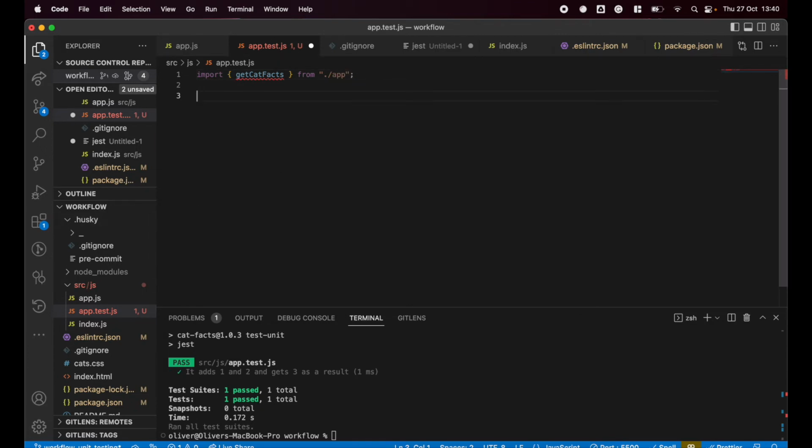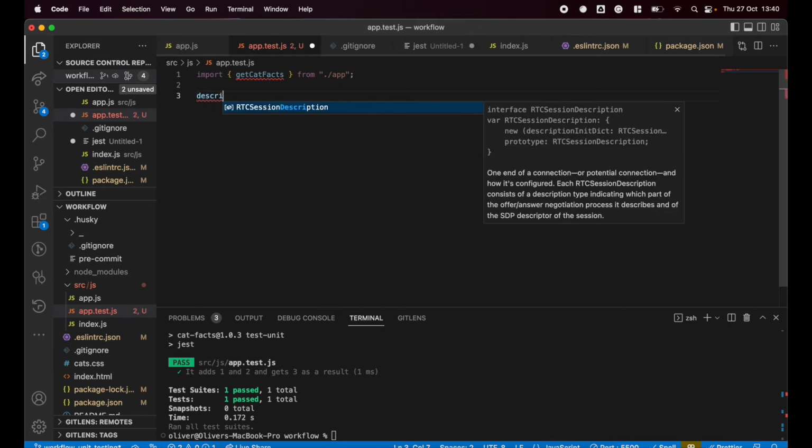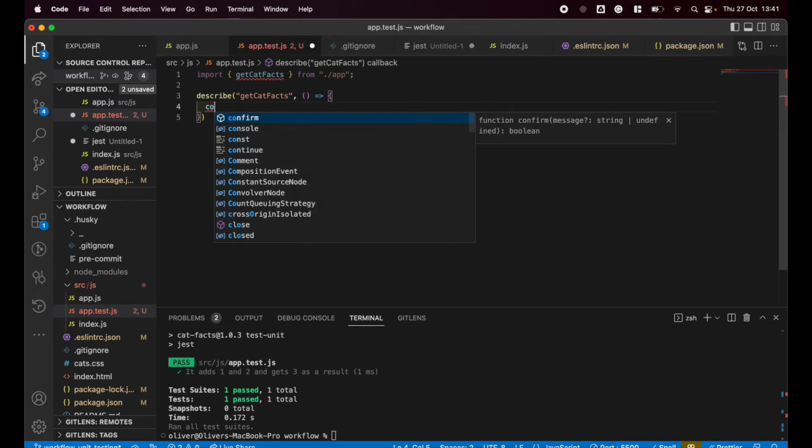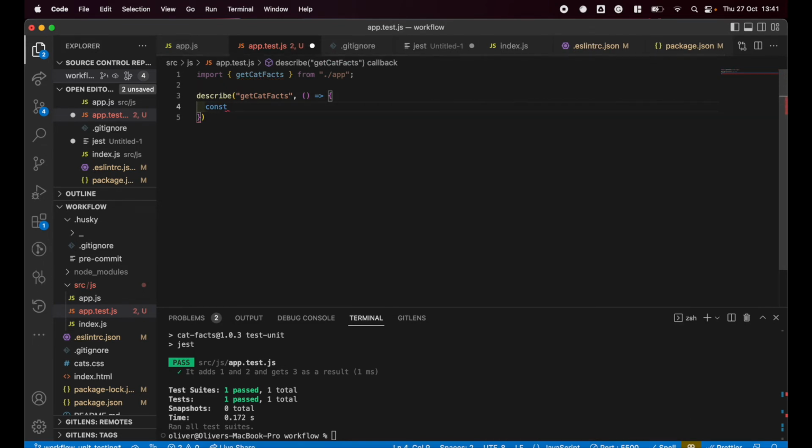And then we would have describe, or even have the name of the function. So describe get catfacts. We open an anonymous function, and I'm just going to do something really basic.